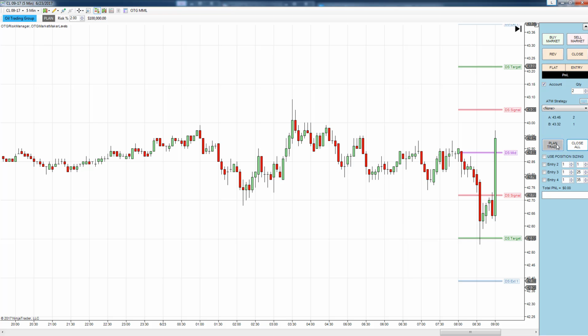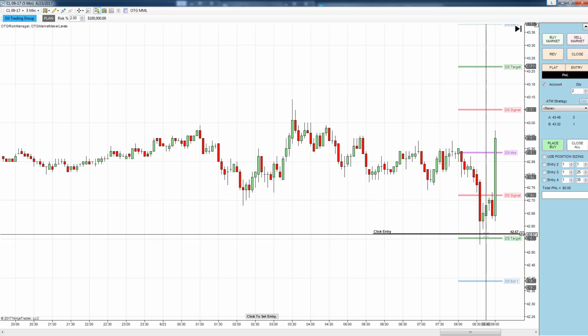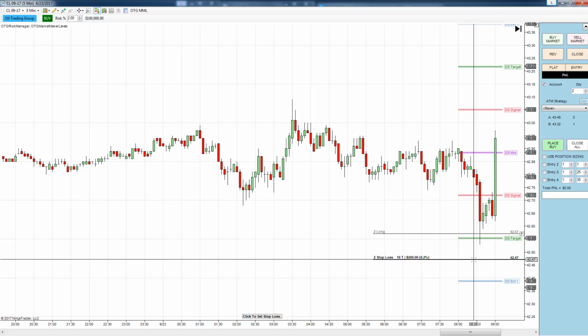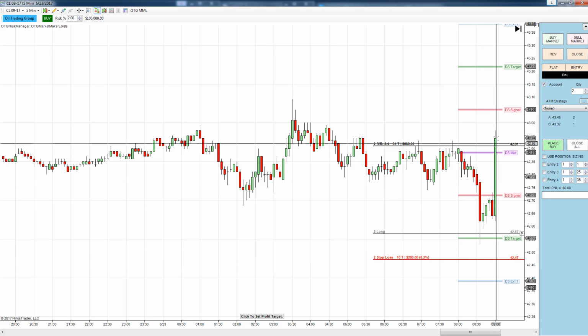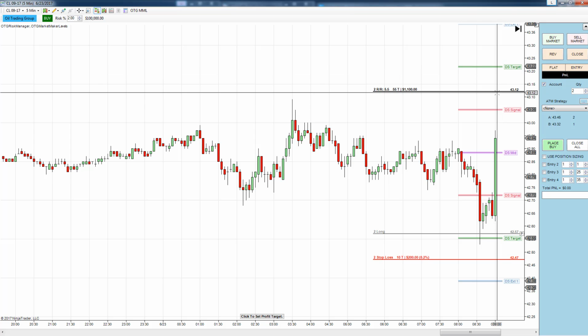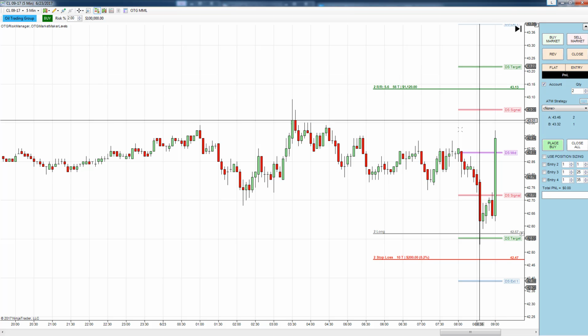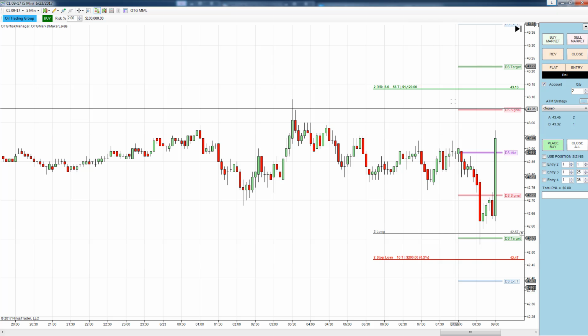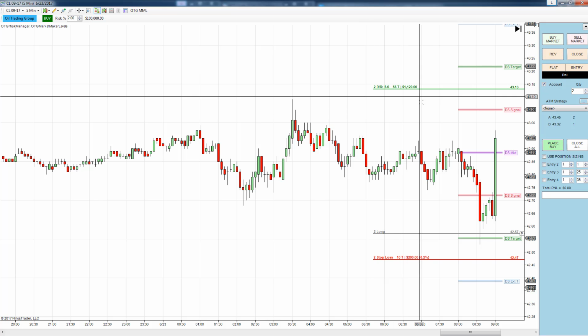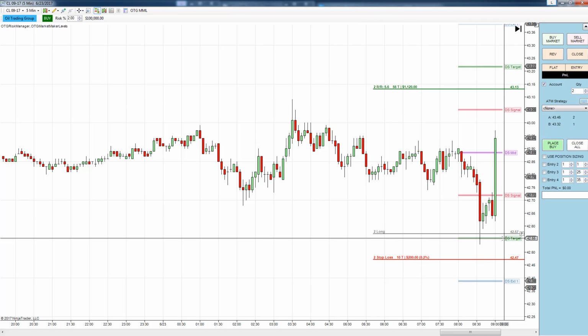I immediately turned right back around and got long. So that was 55. I actually got long at 57 there, and I had a 10 tick stop on this particular trade. And then we look to carry this all the way up to the structure signal on the other side, but I actually get out right there at 13. And so we had one trade that took us out as a stop, and then we had a 5.6 to 1 risk reward here on that second trade.